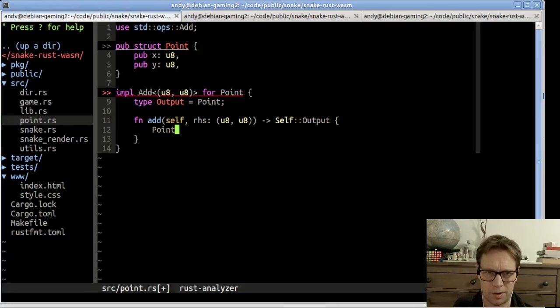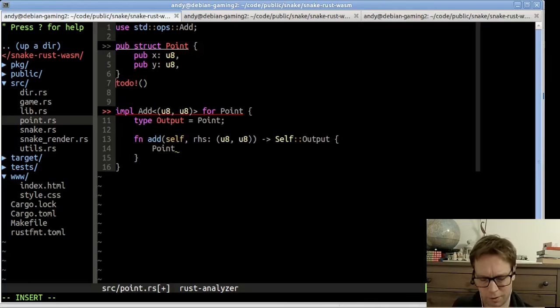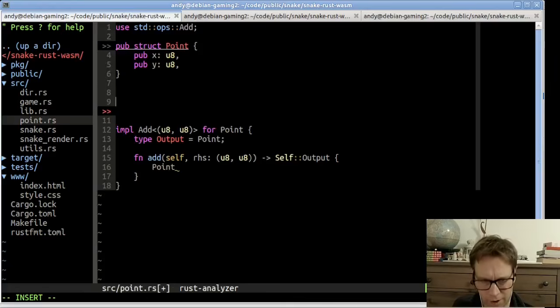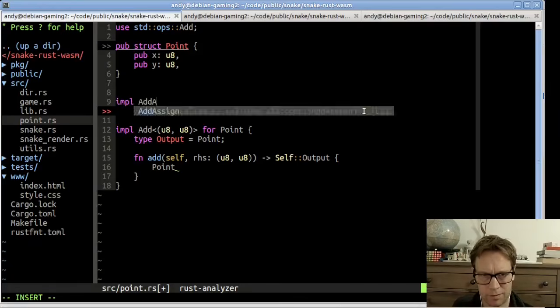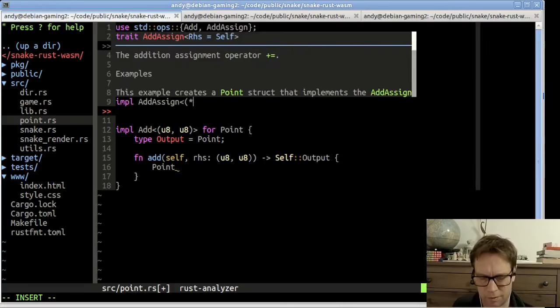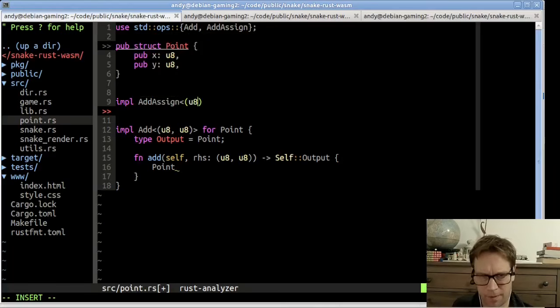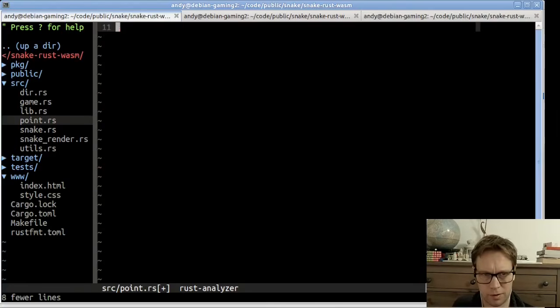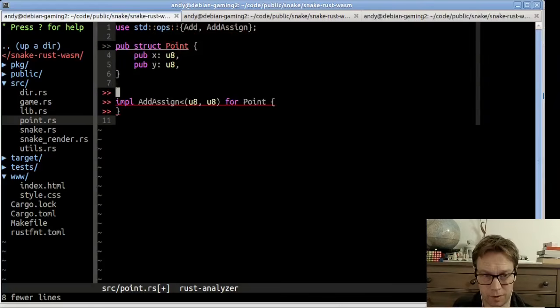Hang on, we want plus equals, don't we? We want add assign. Did I use plus equals? Yes, I did. So we don't want add, we want add assign of this thing. Then we don't have to say the output type. Add is for implementing plus, and add assign is for implementing plus equals, essentially.